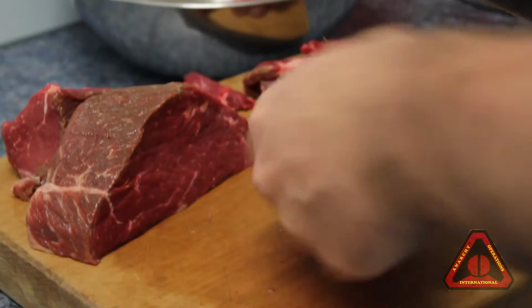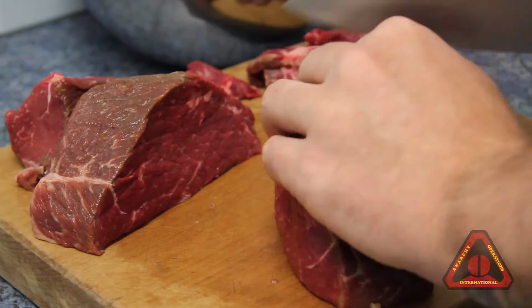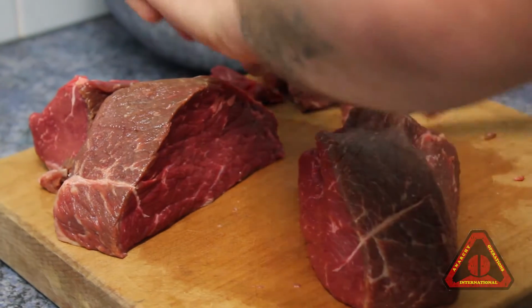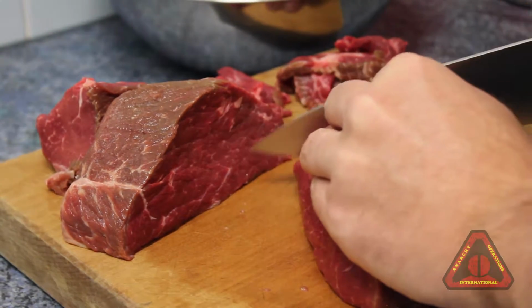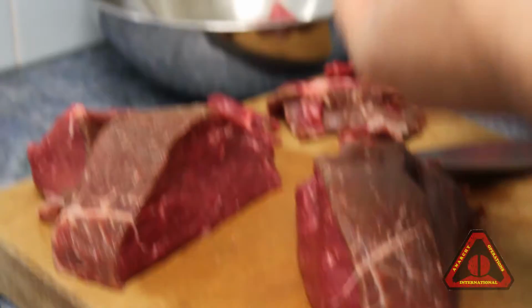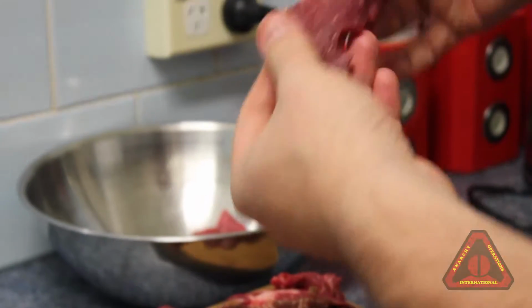Alright, so what we're doing now is making sure that we get this fairly thin, but not too thin as it falls apart in the process. The thinner we get it, the easier it's going to be to dry it out. So that's what we're sort of looking for.